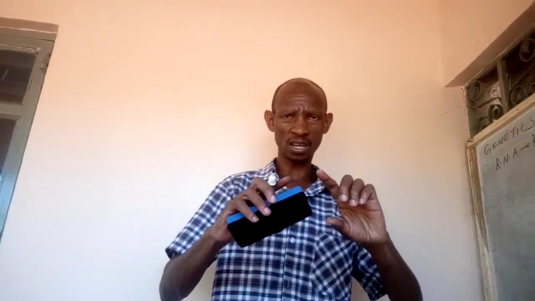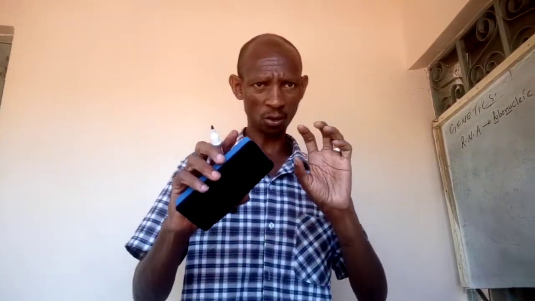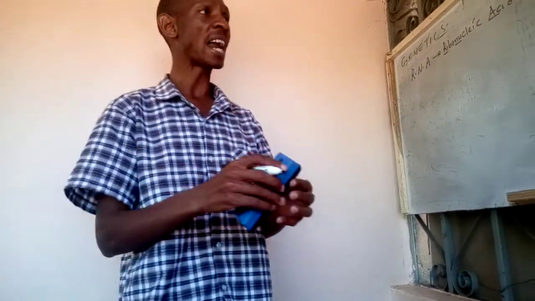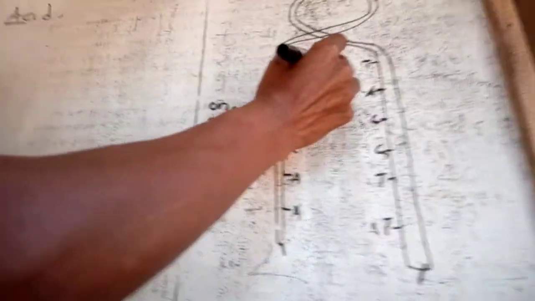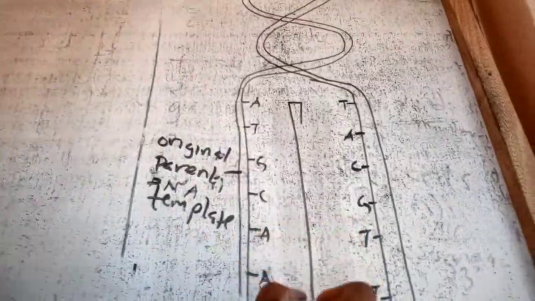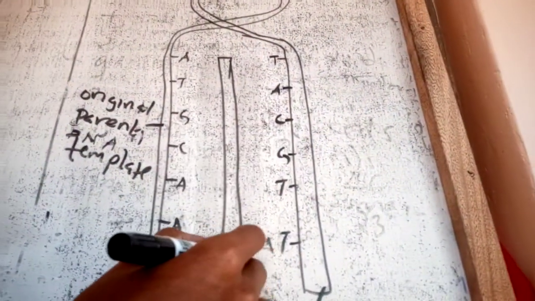Originally, we have a double helix unzipping. So the double helix unzips. That is the first thing that you're supposed to know: the DNA, the two DNA strands called the double helix, will unzip. And after unzipping, it will develop a new strand. A new strand is developed in between.